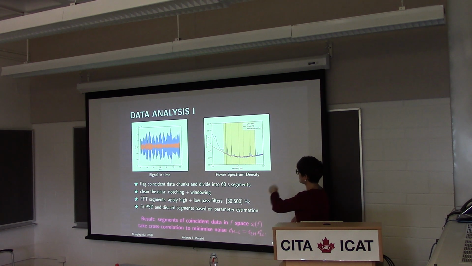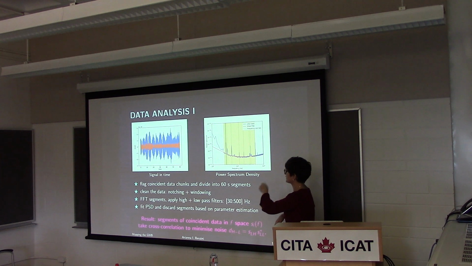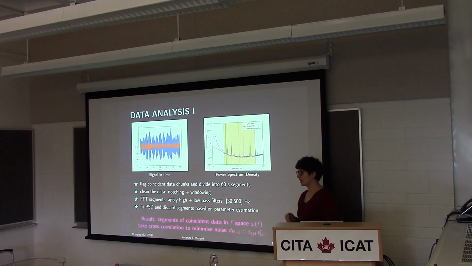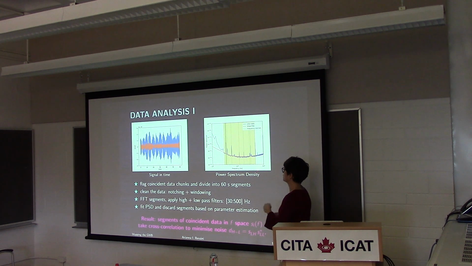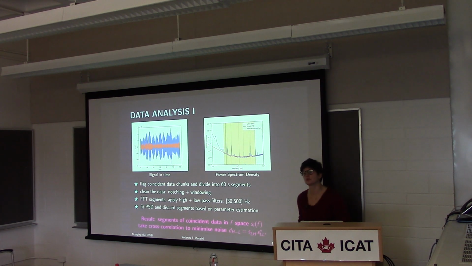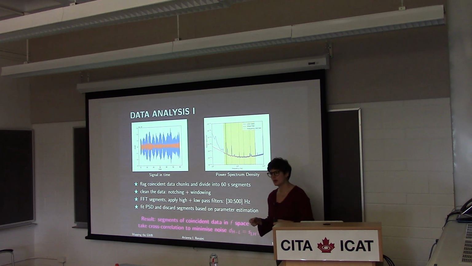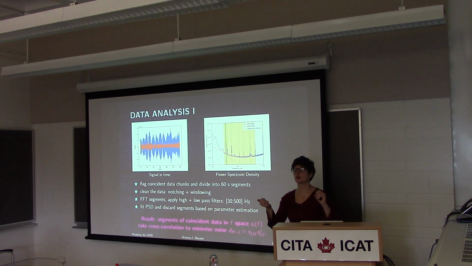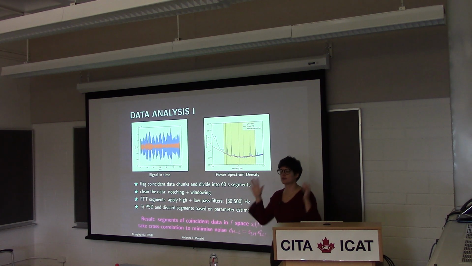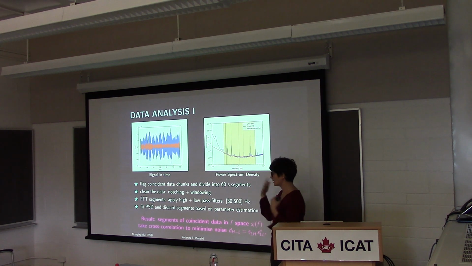Then we notch out certain frequency values, which we know are just sources of noise for the LIGO detectors. OK. And then this is a really important bit. We fit a parametric curve to the power spectrum density of each segment for both LIGO detectors. Okay, so this is the red dashed line that you can see here, and we're going to be using this line later on. So maybe hold on to it in your head because we're going to use it to create the optimal estimator.